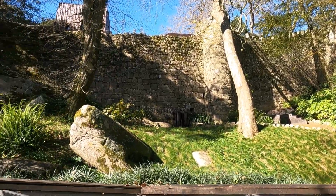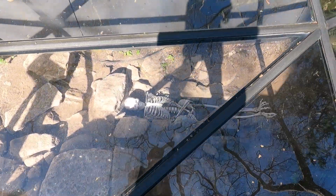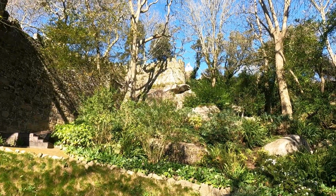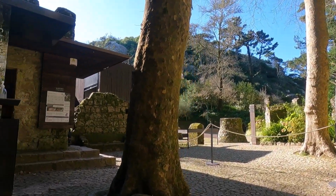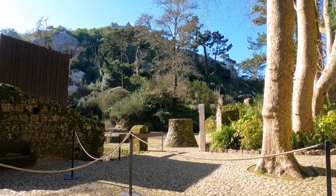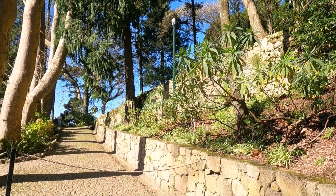So also just below the castle walls, you've got a medieval burial site here of Muslim and Christian up into the 14th century, where bodies were buried below the castle walls. We think we've finally come to the entrance of the castle and the ticket office. Just around there. So I'd say normal days this is absolutely full of people. Queues galore, but in these times there aren't many people about at all.